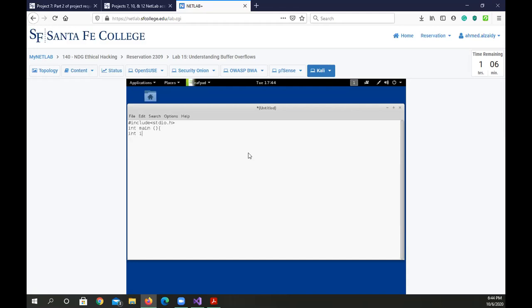Integer i, integer buffer, open bracket, put 8, close it. It's the same exact program that they have. You just need to write it down. int num, close it. I have a mistake over here. I need to give a space.